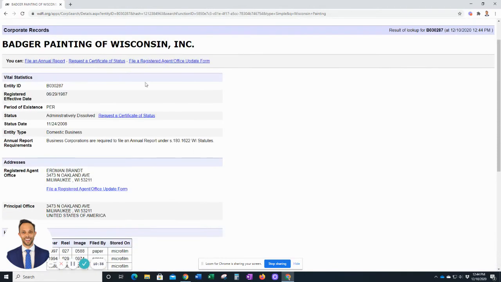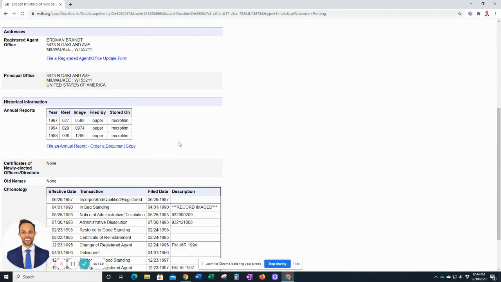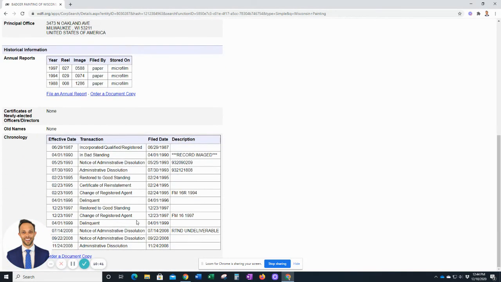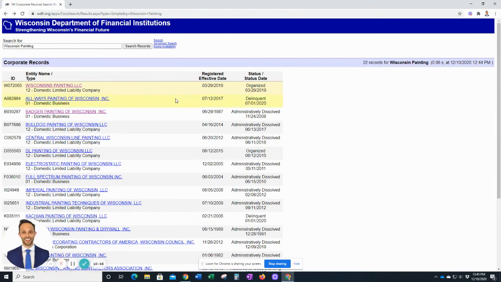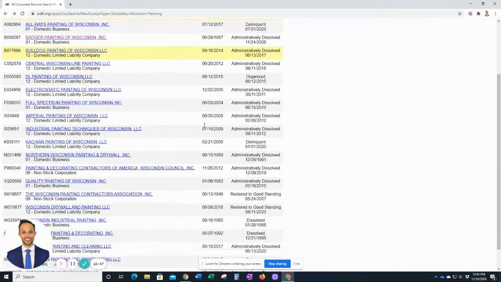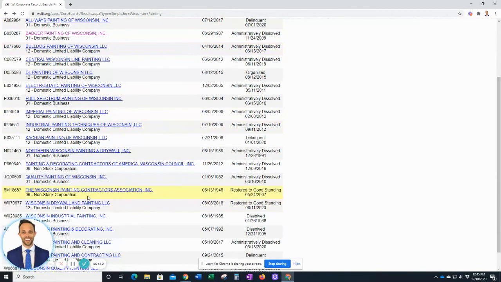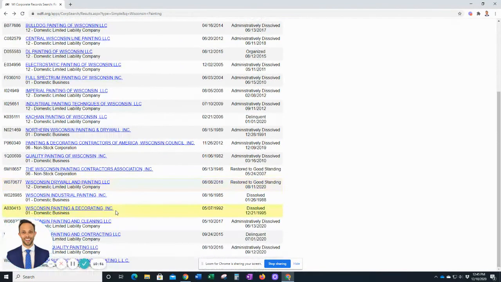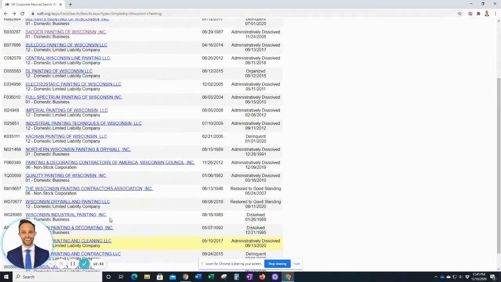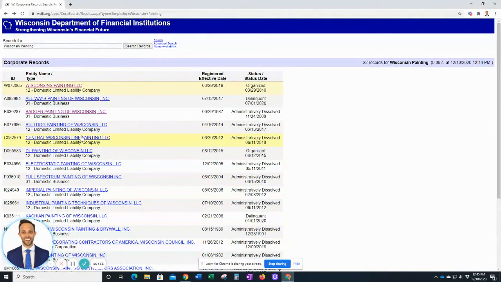It's possible if you wanted that name, you could have it. But again, you want to think about, is there any bad publicity with this company? 2008. That's a little more recent. Wisconsin Painting Contractors, Wisconsin Drywall and Painting. So lots of ways you can get to the name you want with a combination of your words to form your brand.